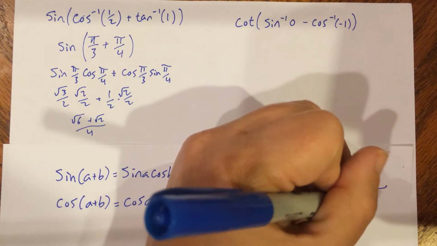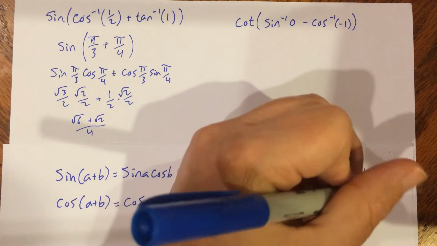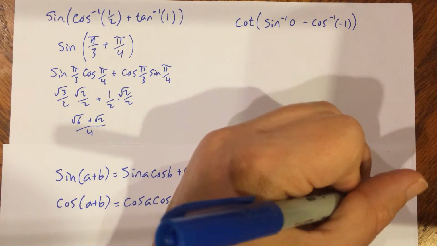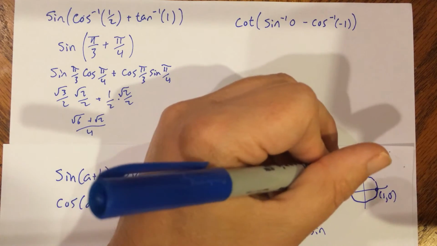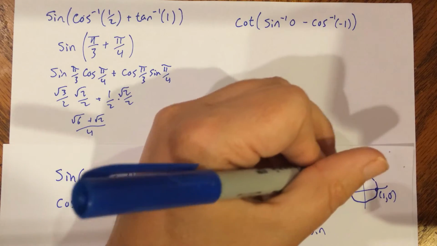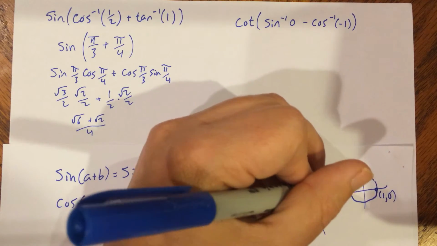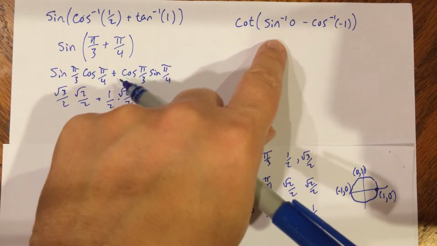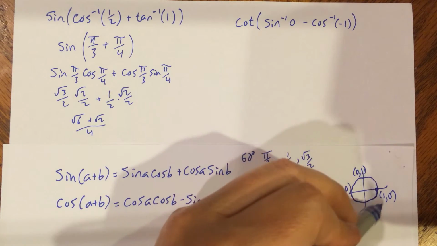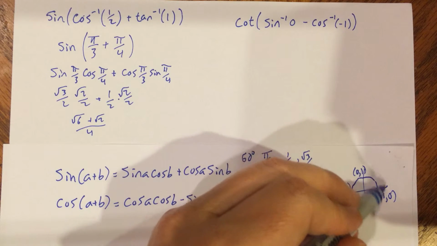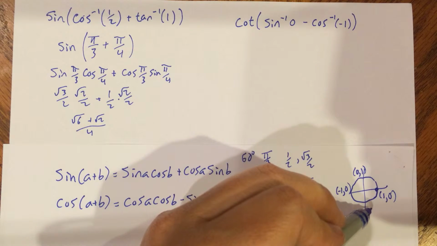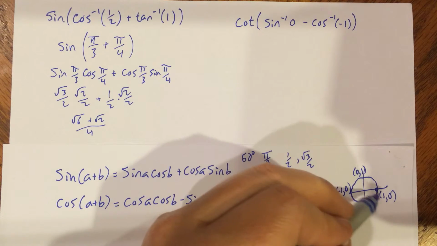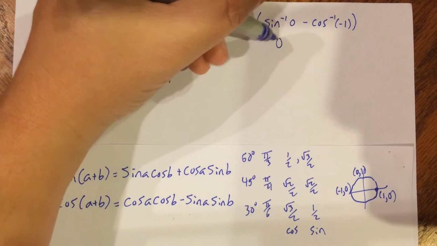So I'm going to go ahead and draw the unit circle in. So the unit circle has these points here. That's 1, 0, 0, 1, and -1, 0. And I don't really need to draw much more than that, because when I'm working with inverses, sine only gives me this range. So I'm looking for where my y is 0 in that range. Well, y is 0 at 0. So this is going to be 0.